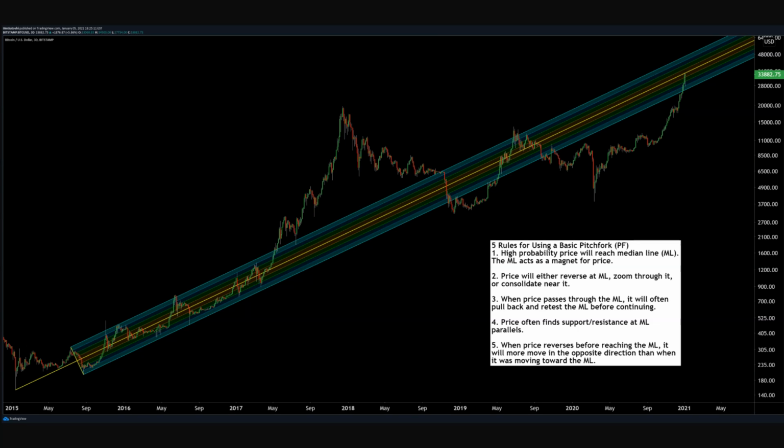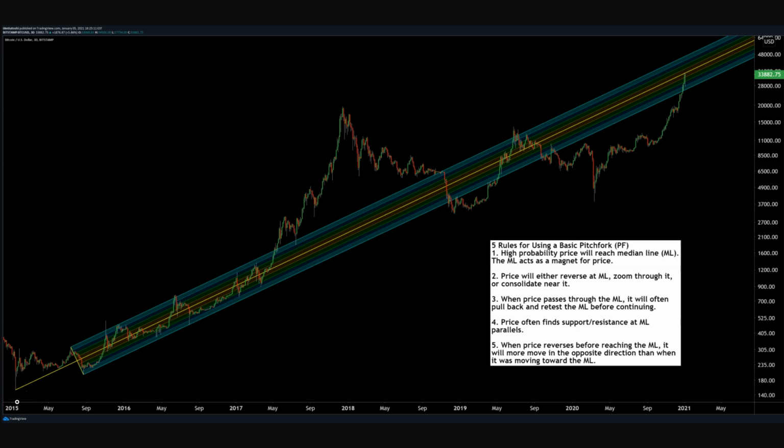Today I wanted to talk about the Pitchfork, one of my favorite indicators. One of the indicators that people love to hate on the most. I don't know why. I think it's an incredible resource for estimating expectations for a trend's rate of change over time. So what you're seeing now is the original, the OG that started it all, that piqued my interest into the Pitchfork realm, the BTCUSD Pitchfork from 2015.